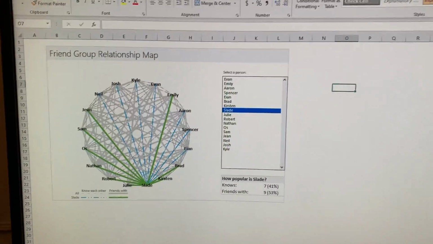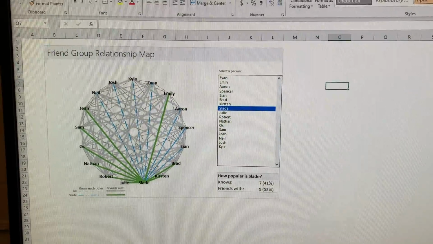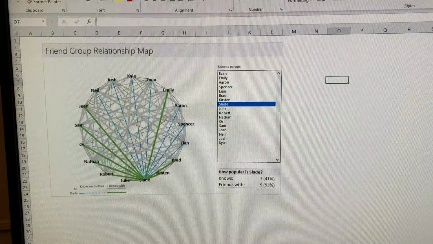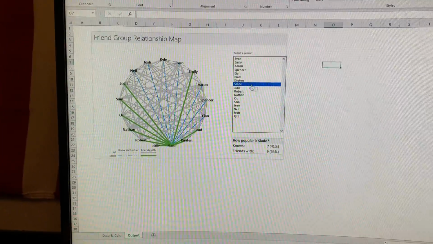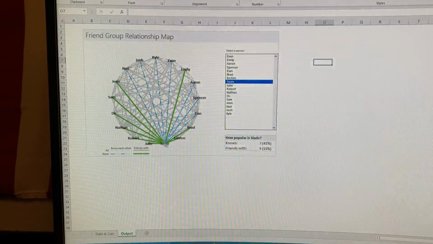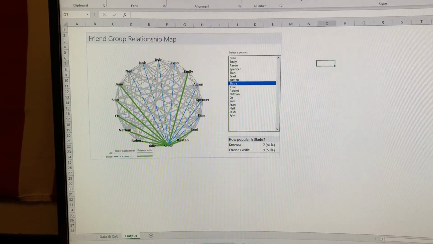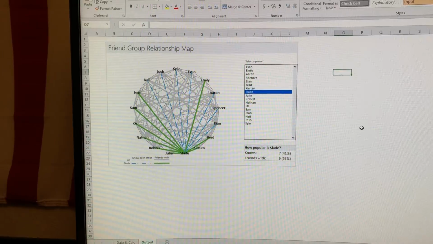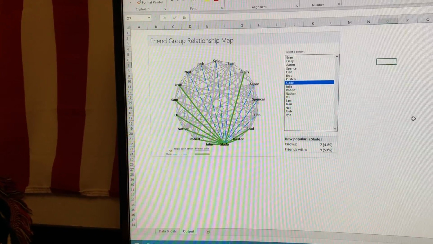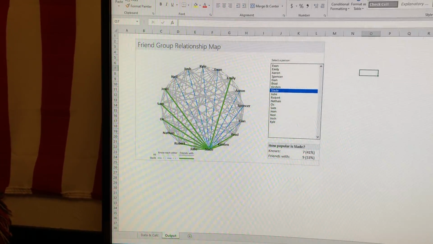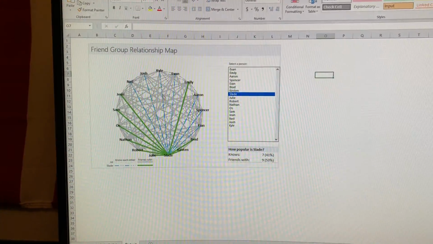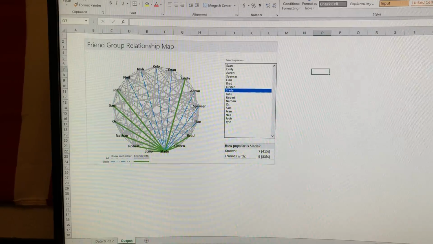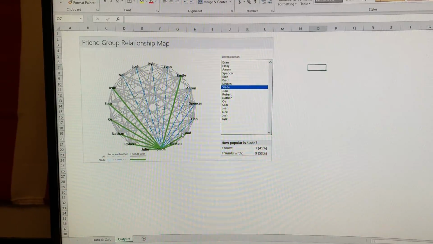You can add your friends, and it'll show their relationship not only to you but to your other friends. Here you have me, and obviously I know everyone in the circle because I put them there. The green lines show friendship, and the blue lines I guess would be acquaintances, just people you know or have met.